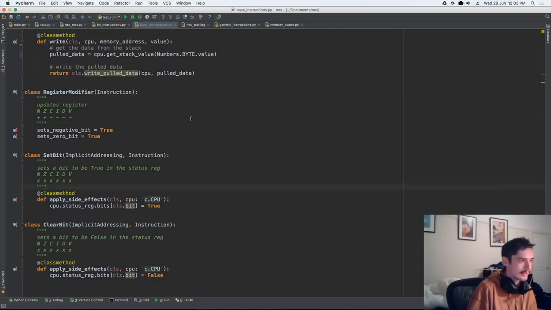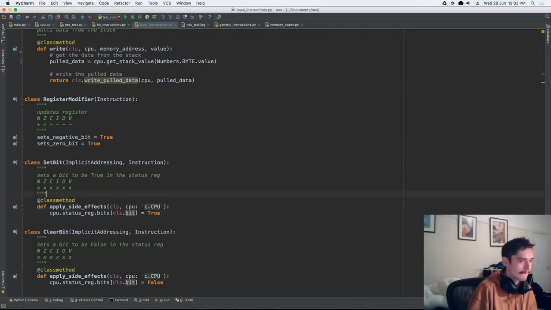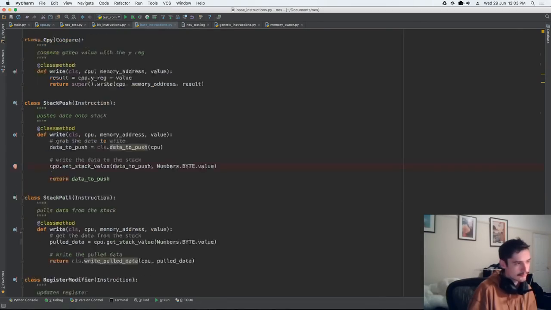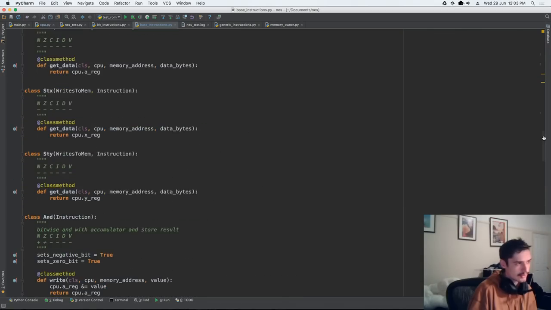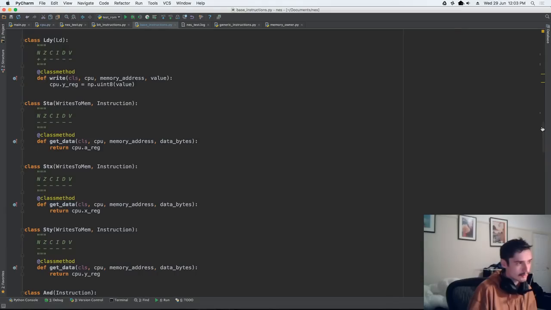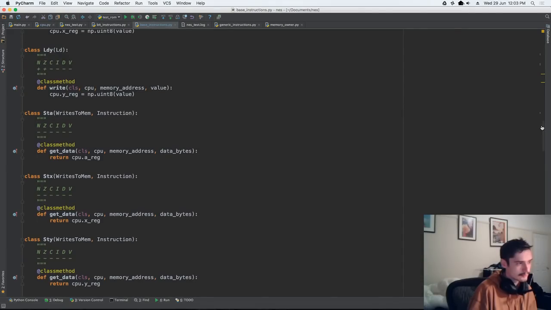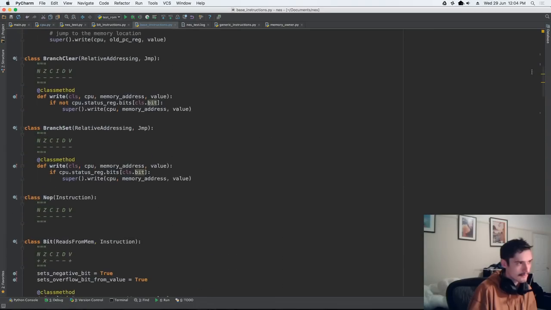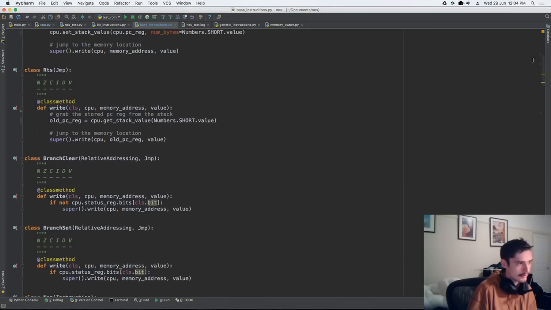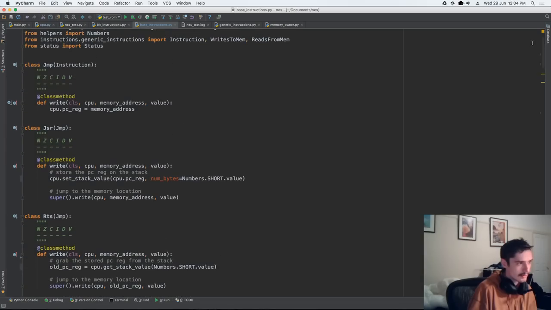Unless it's the X reg PLA. Yeah. I mean, it's got to be something that's setting a value on the stack, which I presume would only be stackable. LD nope, branch set, branch clear, RTS. Yeah, okay.